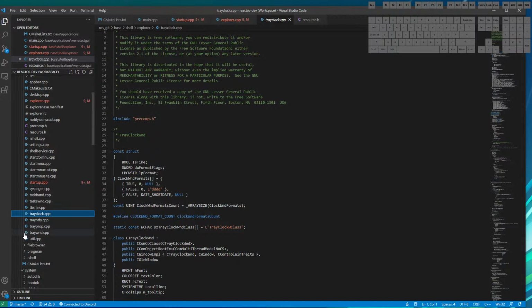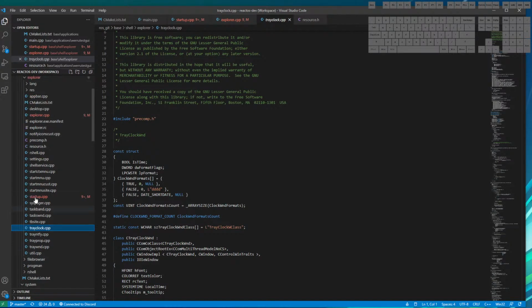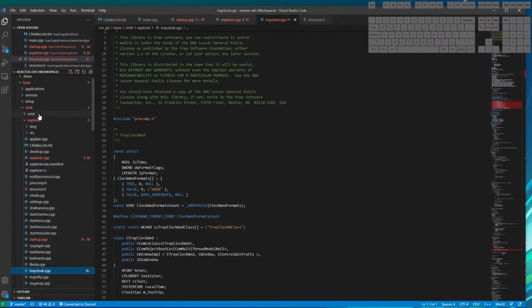Tray clock. I don't even know what I'm doing. I'm just bouncing around random things right now. Run random files. Hopefully. Trying to figure out what this is doing. Hopefully it reacts the right way.